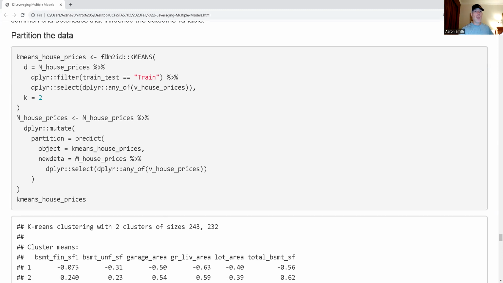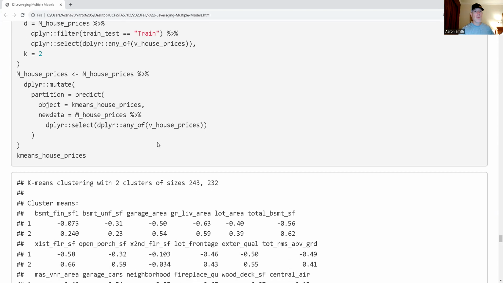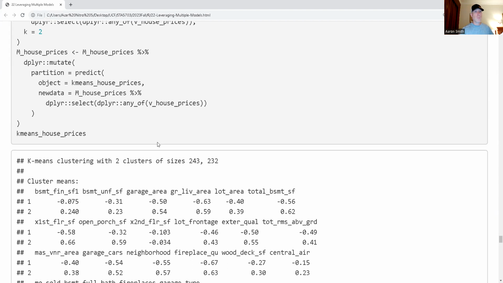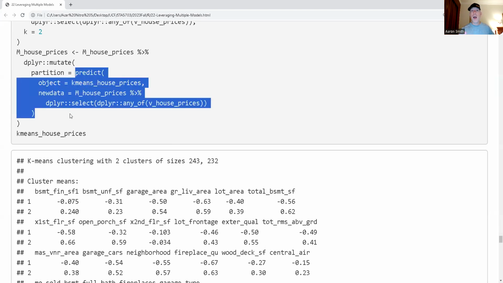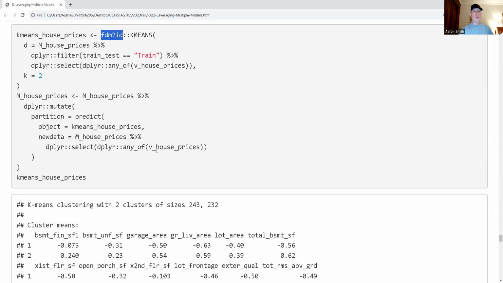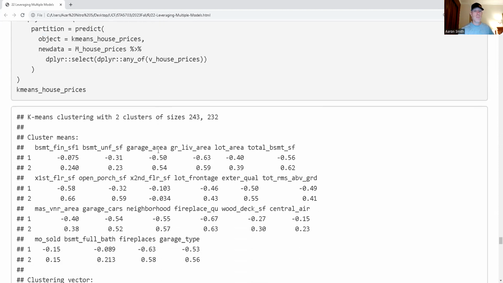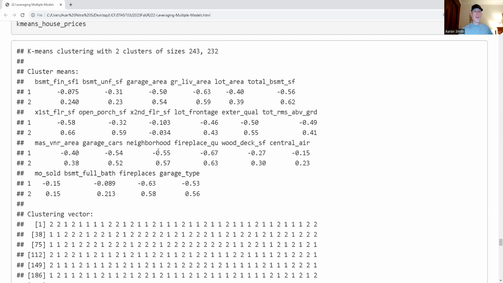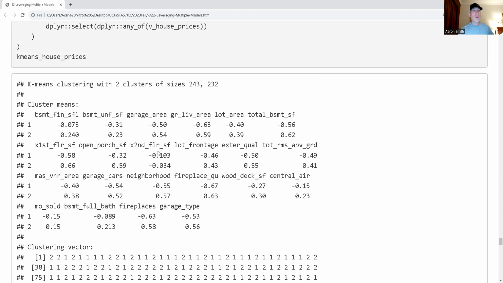So here I am running k-means. And so here I'm creating the partition vector off of this by using the prediction function on this version of k-means. This is not the stats package version of k-means. Here I am using this package version of k-means because it has a better implementation of the predict for new unseen data. All right, and I'm just going with 2 groups just to keep it simple and easy on myself. And so, here we've got this.